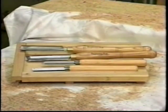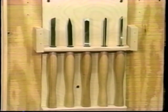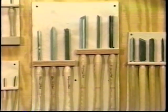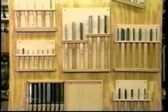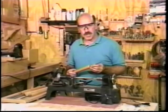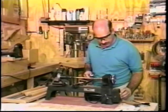Now let's take a look at some turning chisels. These are several of the tools you will need to make our basic pen. These sets offer a good value and will allow you to do many types and sizes of turnings. As you become a more experienced turner, you'll begin to use more specialized tools for various cuts and techniques. I'm going to start off the pen turning with this 3/4-inch spindle gouge. It's a good choice for making the square blanks round.